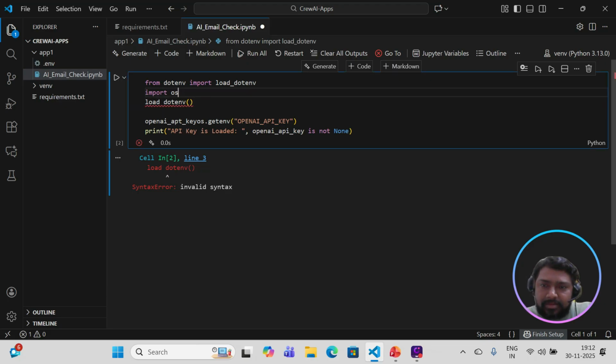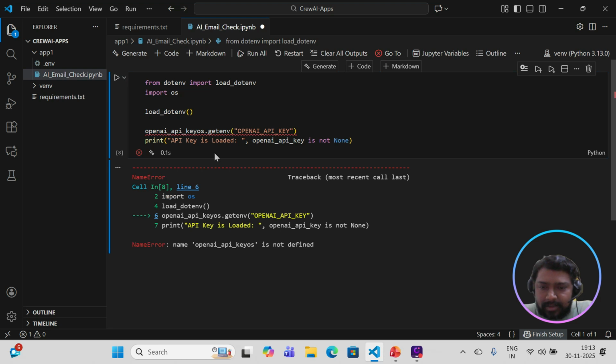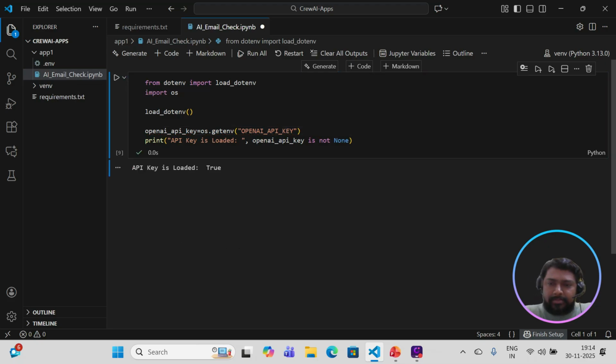I made a mistake here. And here it should be OPENAI_API_KEY equal to my OpenAI key. So my OpenAI key is loaded here.